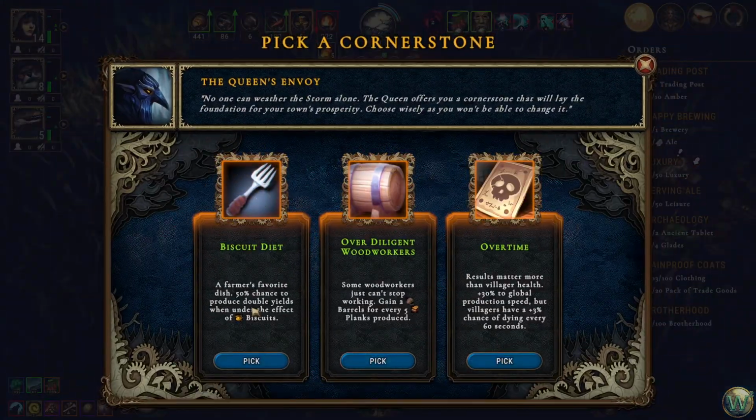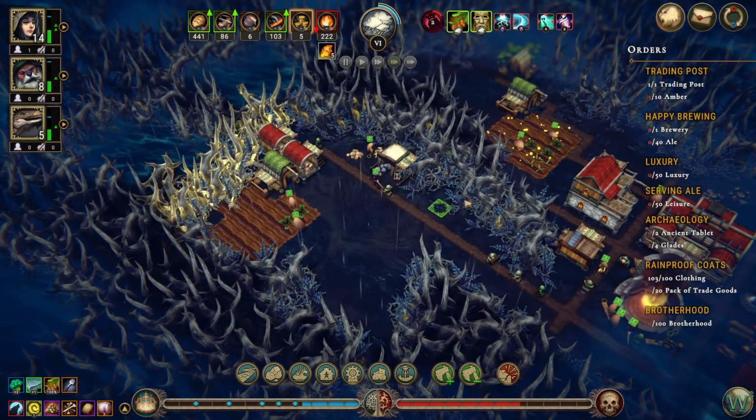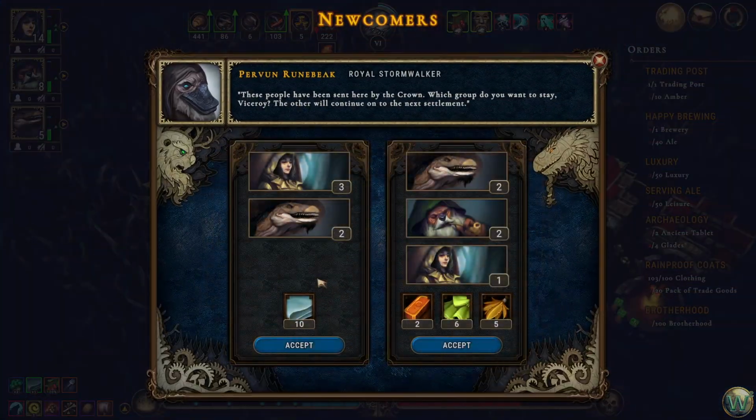And biscuit diet, over diligent workers. We have this one already, not that we couldn't double it. Plus 30% to global production speed. 3% chance of dying every 60 seconds. Now, I don't know if we'll see biscuits or not. Let's do it anyway. We get a lot of farms, and we might see biscuits, so we'll try it.